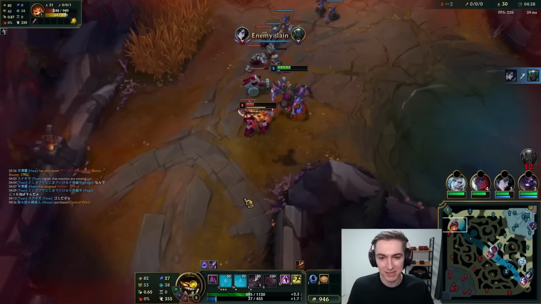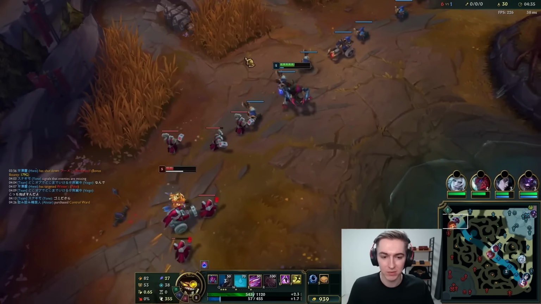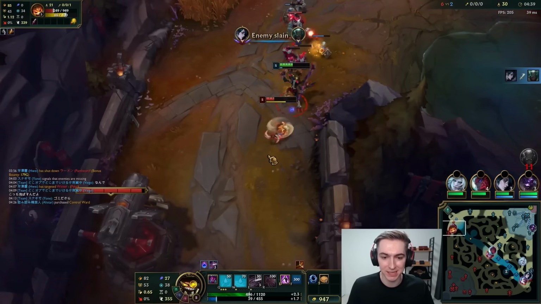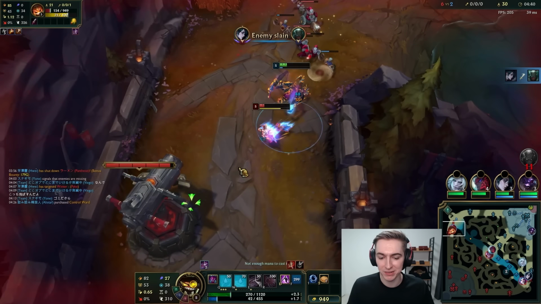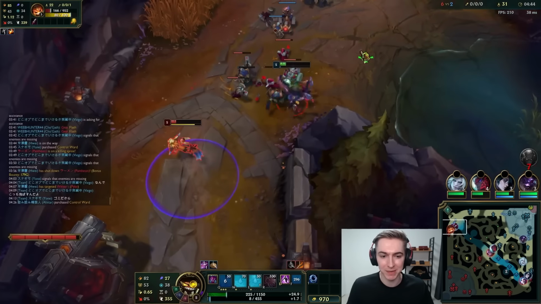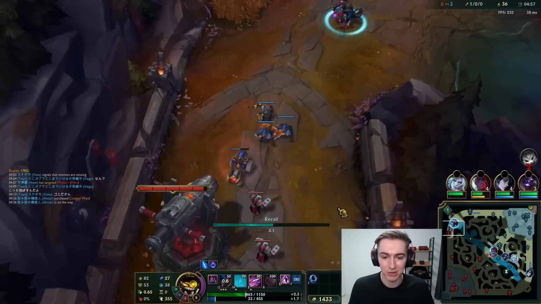So what I should have done back here to make the kill more consistent was got one more minion, get 80 mana, and then do this exact same play here, where flash E into Q is guaranteed if I have mana here. So I had the right idea, just poor execution in terms of my mana, but able to kill him in the end, and now off to a really good start.